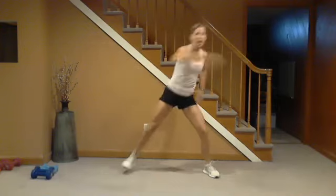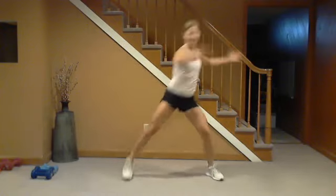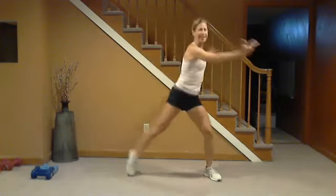Take it up, reach high. Come on, a little higher. Side to side. Both arms out to the side. Twist. Shoulders away from the ears.